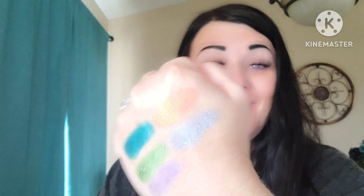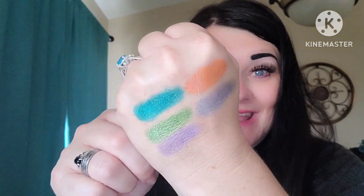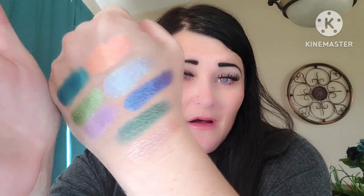I do have a little collab coming out — me and one other gorgeous friend of mine. Look at that color! We are going to be doing a collab, not with this palette, but definitely stay tuned because you're going to want to check that out. I will definitely do a look with this palette though — how can you not? Oh my god, that is beautiful — there's another duochrome right there! Those colors are absolutely beautiful. I got notified this was delivered while I was at work and I was so flippin excited.